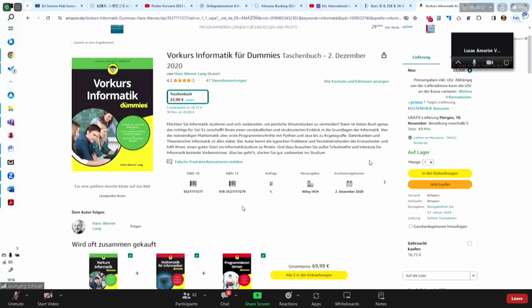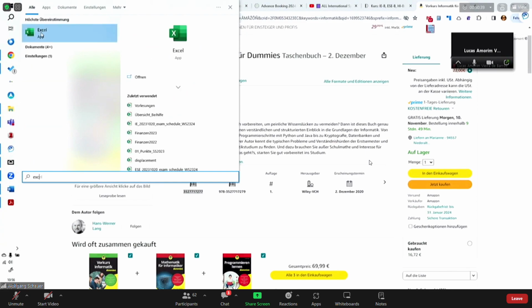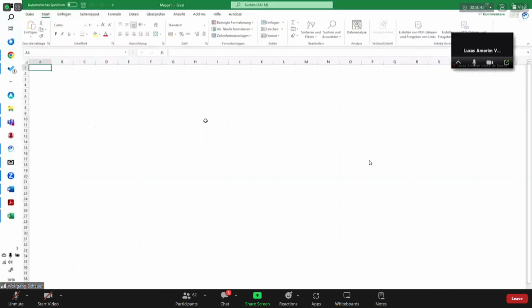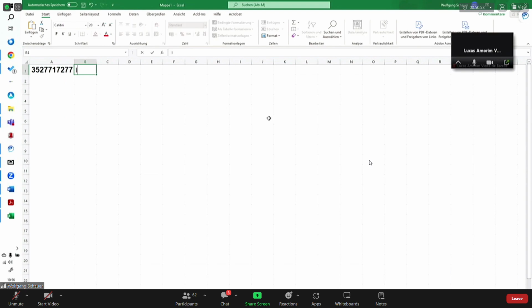So let's look into one book. That's just the first book I found on Amazon when I was searching for Informatics. You see, you have there an ISBN number, and you have an ISBN-13, which is in this case the EAN number. Let's do that with Excel, quite easy, and I'm enlarging a bit. So that's the ISBN that we have, right?